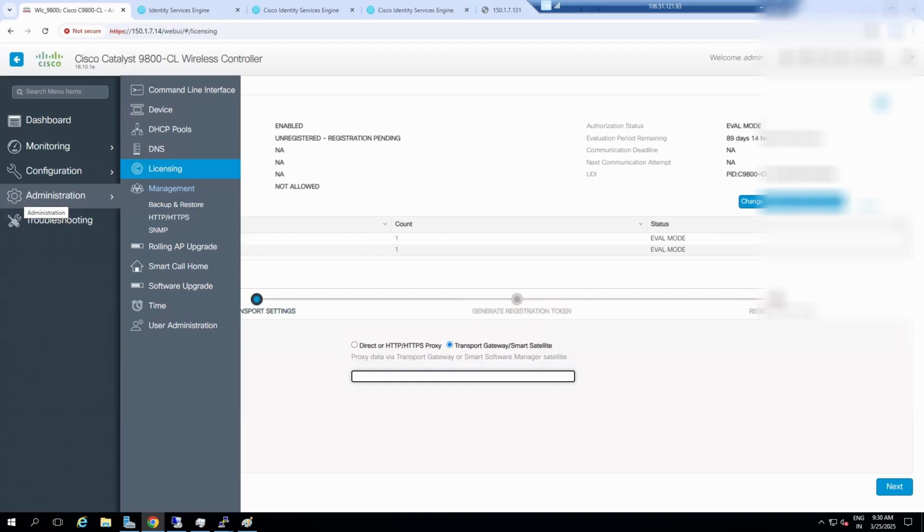I think I have answered all the questions in the chat, so we should be good. Again, how many APs can the 9800 support? The 9880 model will support 6000, the 9840 model will support 2000, and the 9800L model will support, I think, 500. So depending on the model, the capability is there.